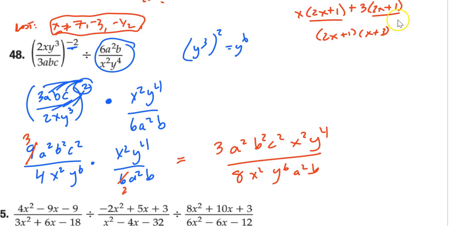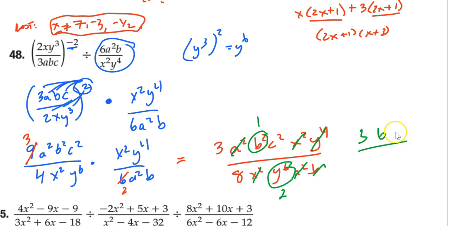And then let's look at what reduces. My A's, they're both exactly 2. My B's, remember which one has more? The top has more by 1. There's no other C's. X squares, they're exactly the same, they cancel out. And here, which one has more? The bottom has more. So my answer is whatever's left over. 3, B on top, only, oh, C squared, almost forgot about that. And on the bottom, 8, Y squared.